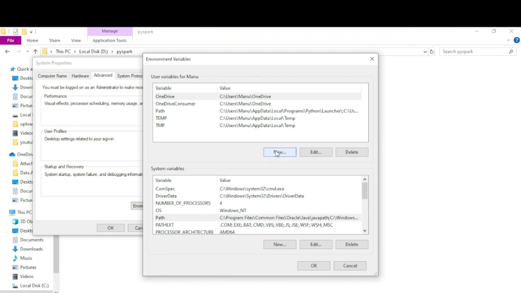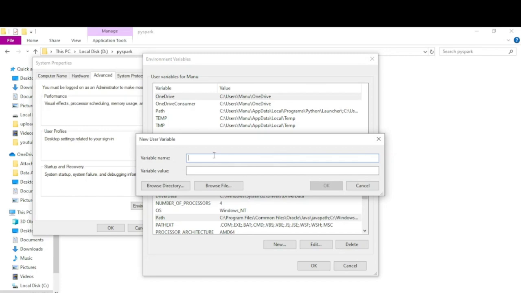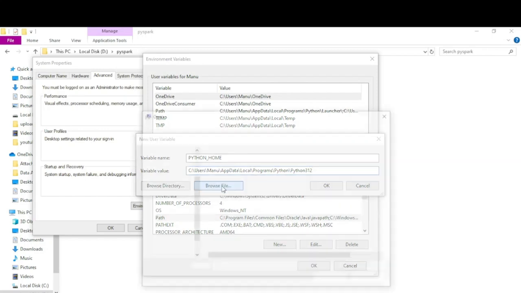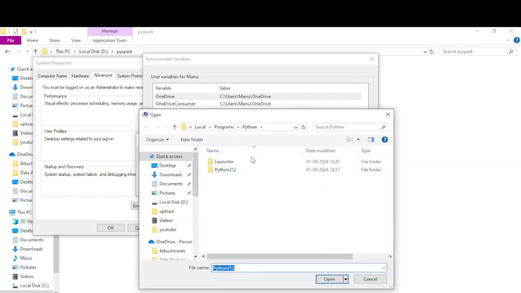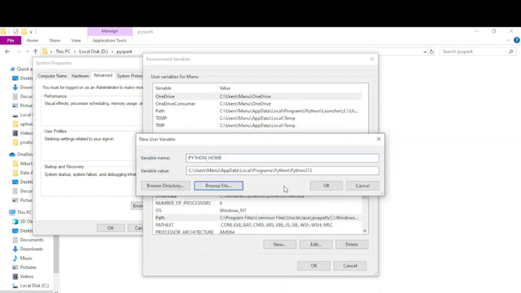First we will set up the environment variables for the user, starting with Python home. We will type Python home and browse the file, or we can give the value. We browse to this one, and after giving this we can select OK over here.